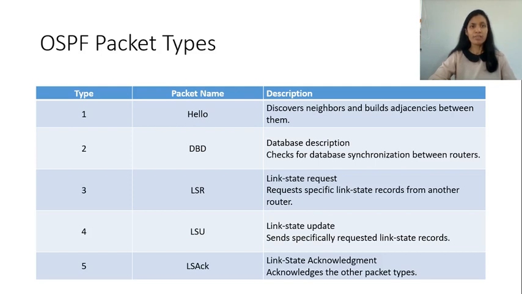A router that receives the hello packet from its neighbor is going to check certain parameters in the hello packet, like the area ID, the subnet, and the hello as well as dead timers and so on. And they will check if these parameters match with its own parameters. If they match, then the router is going to reply with a hello message specifying that it is ready to become its neighbor.